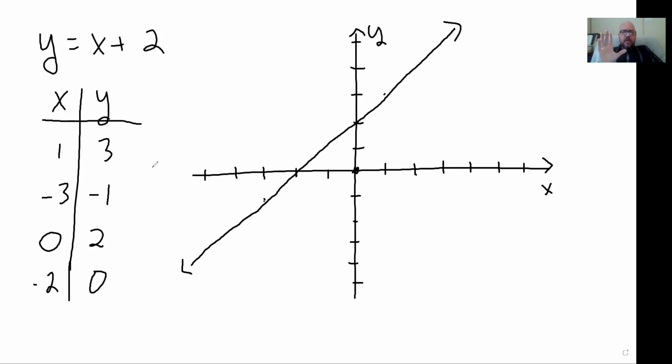And the one thing that you should remember more than anything else with graphing is, if you don't know how to graph something, or you don't know what the graph looks like, just plot a lot of points until you do, and then connect the dots. That is the secret to graphing things that you don't know what they look like. If you don't know what something looks like, make a big old chart. 4 points is not enough, by the way. If you want to know what something looks like, make a chart of a lot of points, 10 or 15 points. Graph tons of points, and then when you're sure you've got the pattern, then graph it.